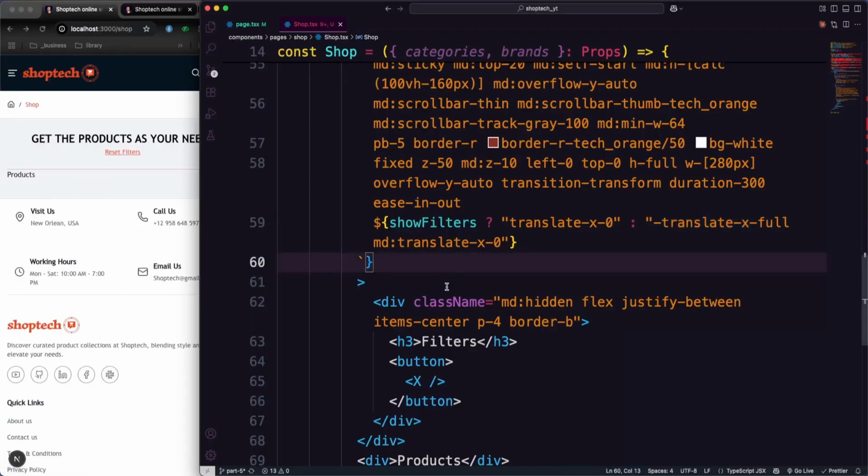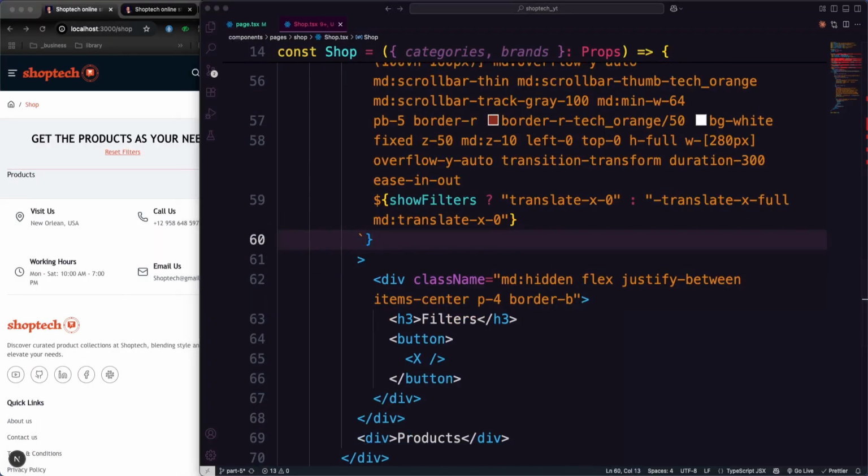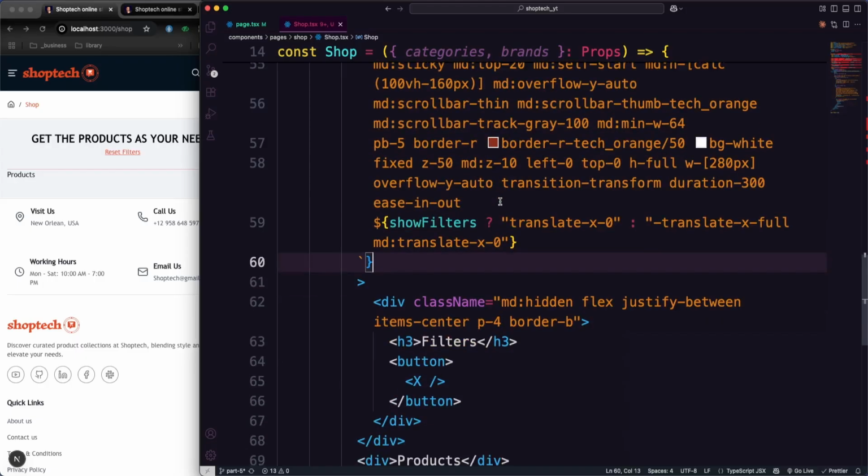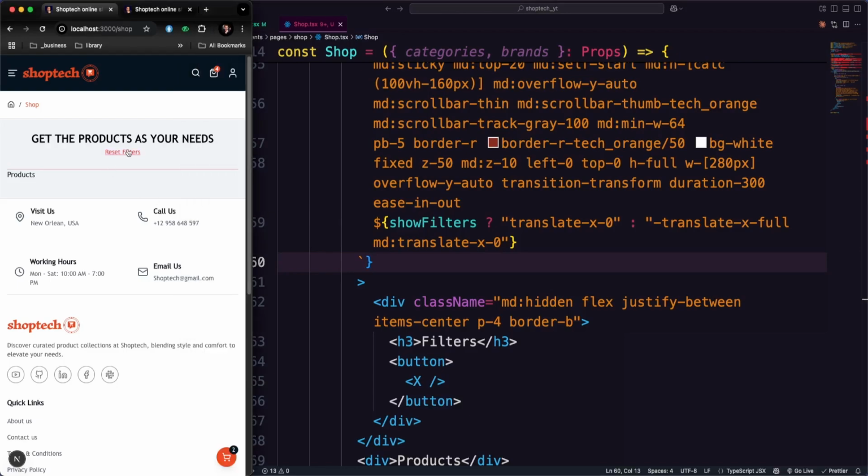Now we're gonna make things a little bit more polished to see what's actually gonna be over there. So this is our filter here. Okay, that's the filter. And okay, that's the receipt filter button.